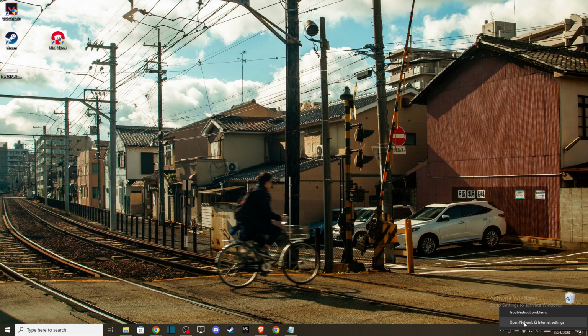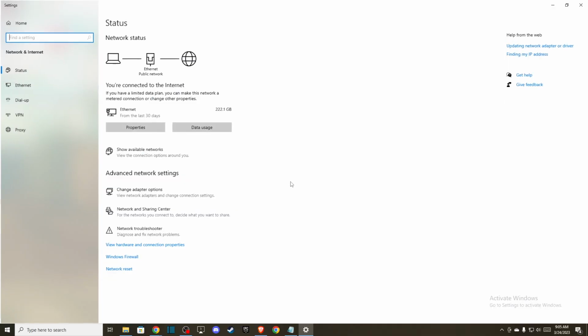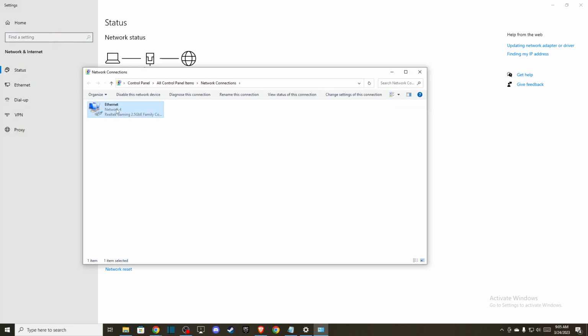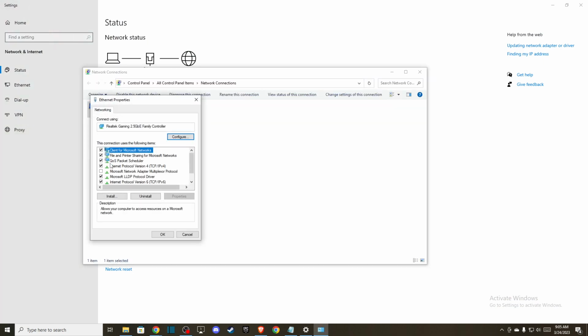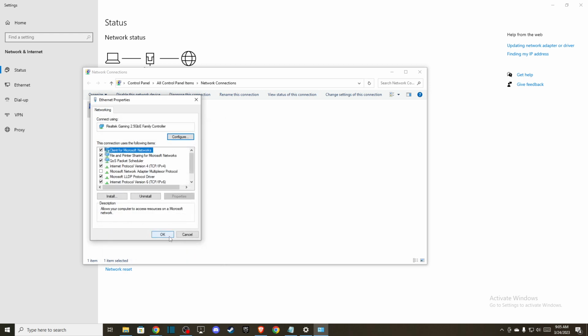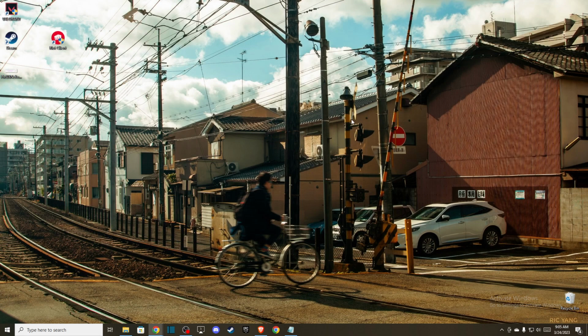Just right click on it, go to open network and internet settings, and then go to change adapter options, and then just right click on it, go to properties, and here you need to click on Internet Protocol version 4, and here press use the following DNS server addresses, and on preferred DNS server write 8.8.8.8, and on alternate DNS server write 8.8.4.4. Press OK, OK, and then restart your computer and the problem should be fixed, right?